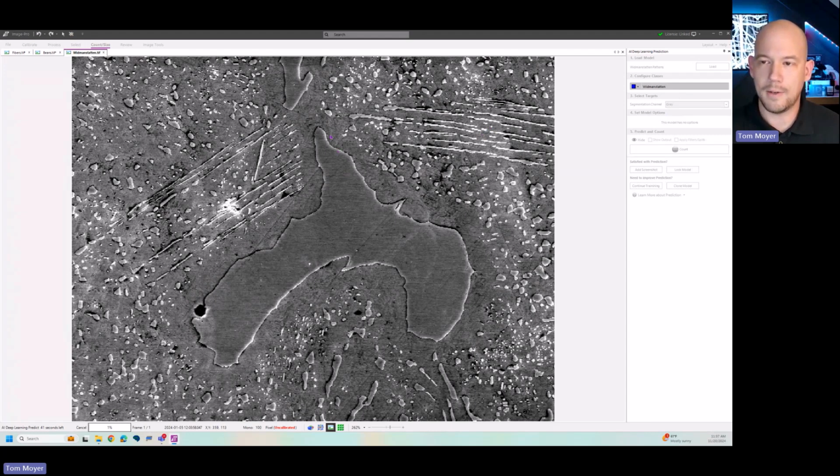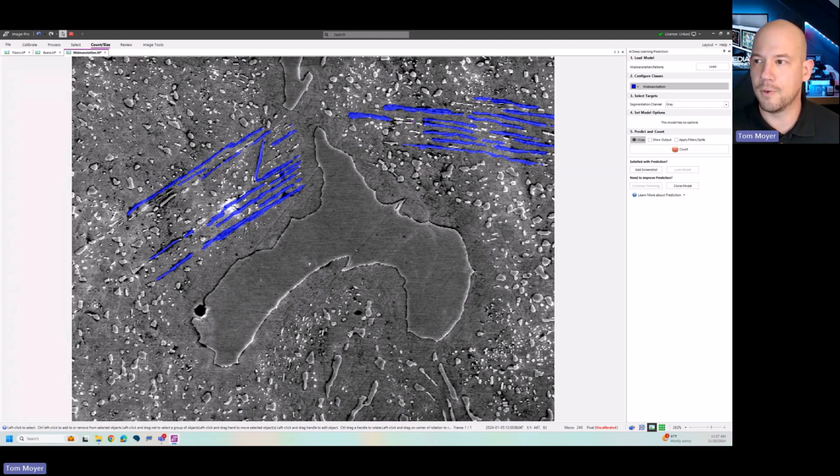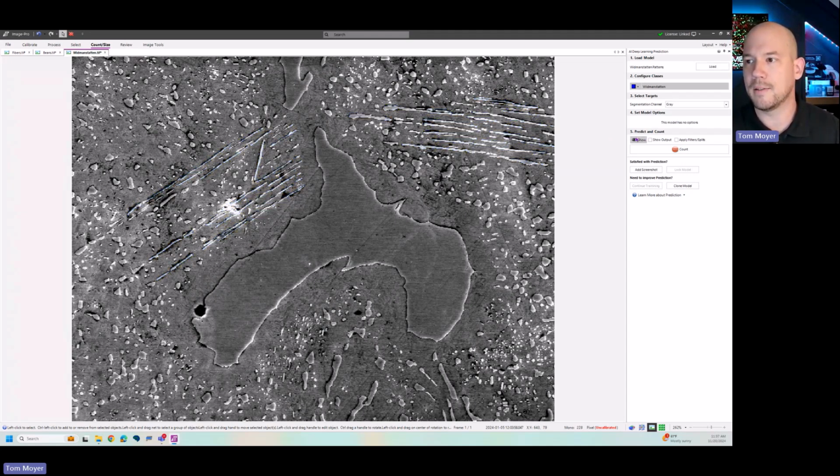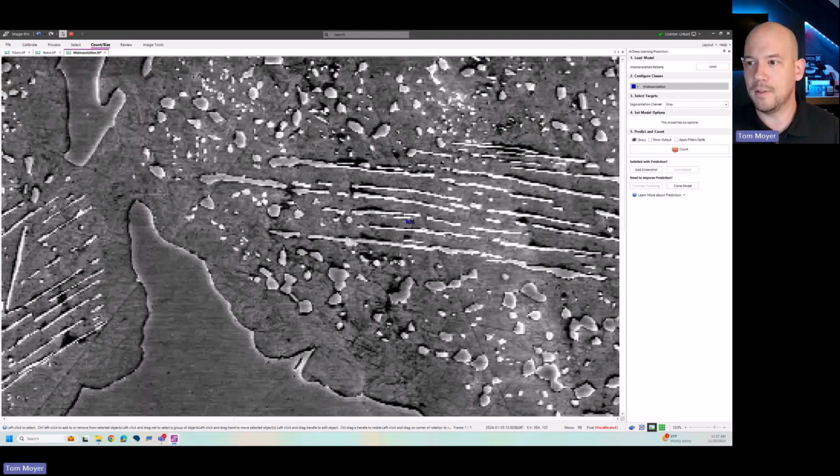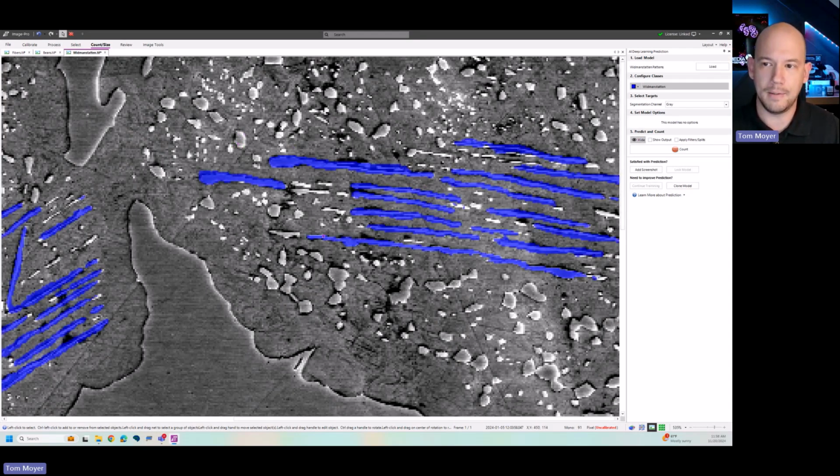So I'm just going to click on count, and we're looking for these striations in the left and right side of the image. So without doing any sort of pre-filtering or pre-processing or filtering after the count, it's done a great job of finding these extremely unique patterns, which again, if I zoom in, you can see that these striations in terms of grayscale values match some of the other objects in the background that I may not be necessarily interested in.